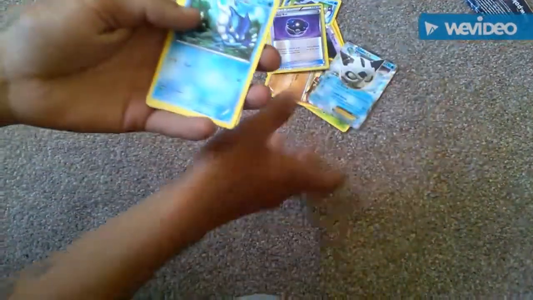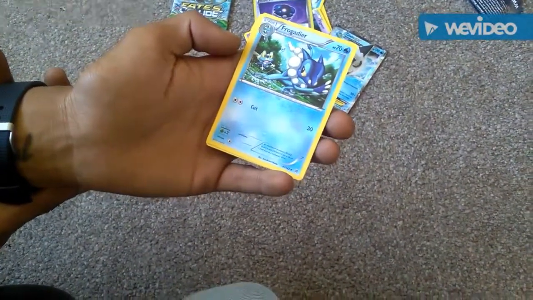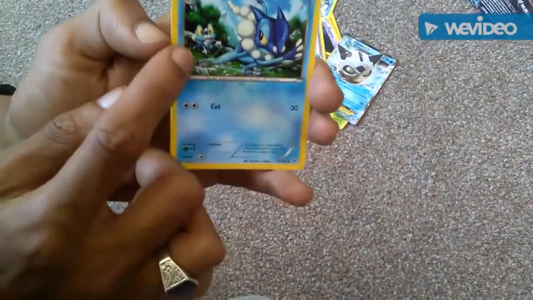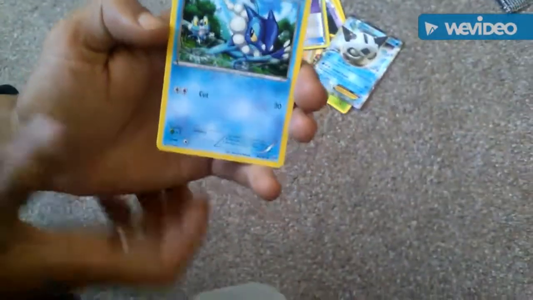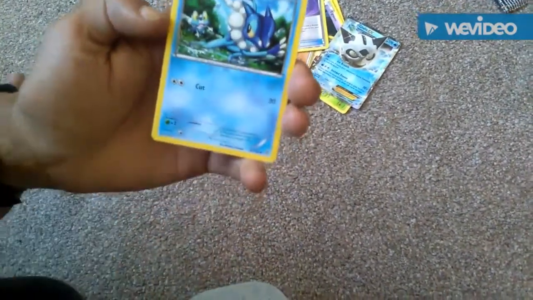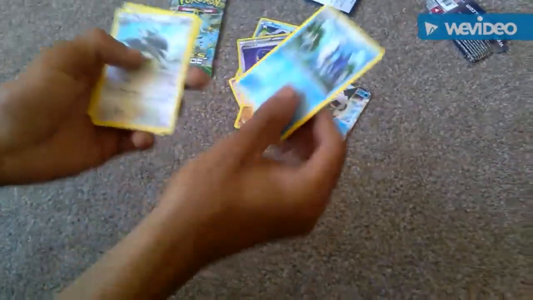And next up, we got a Frogadiler. 70 health points. It's a water type Pokemon. Looks like a frog assassin sort of thing. So this is its pre-evolution, as you can see here and as you can see from here. And this is what it evolves into, which is pretty cool. Completely changes like the color of the blue to a really dark sort of metallic blue. It's really nice. 30 health, attack with cut.